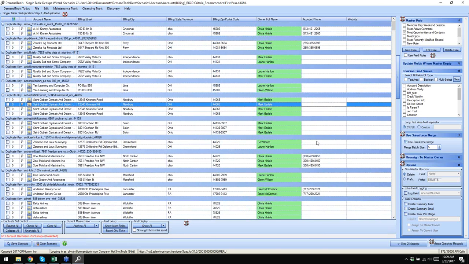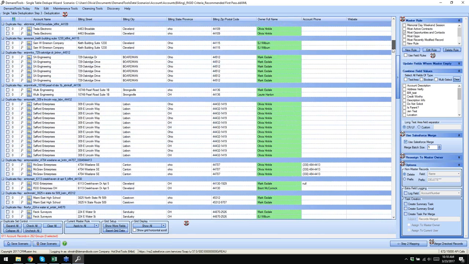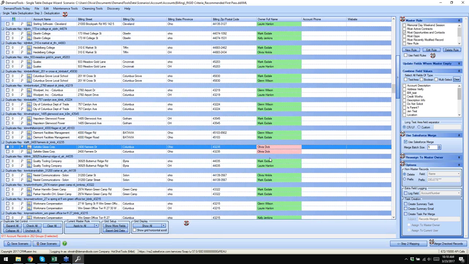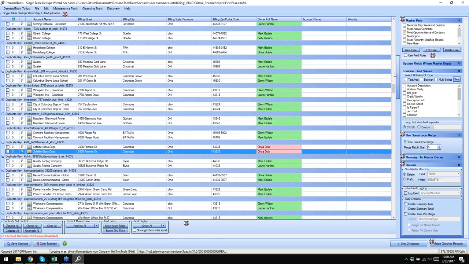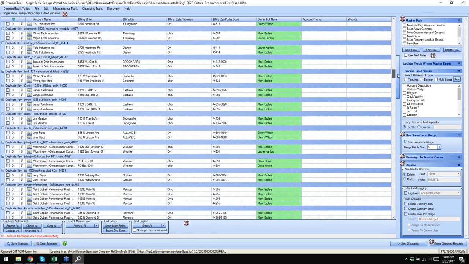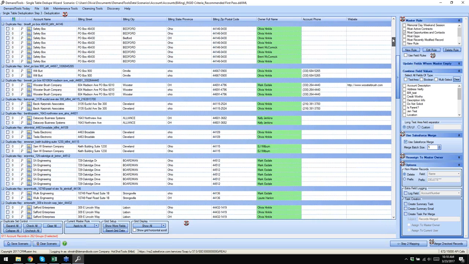If there's 30 of them that match based on your matching techniques, and that's how many you can find and merge into one. We have the owner name here, and it's highlighted in green just as a quick visual indicator to you to let you know that the person who owns this record is an active user in your Salesforce org. If they were highlighted in red, which I'm not sure, oh, here we go. That means that this person is no longer active. Okay, and some people like that just so they can say, oh, well, I know my record's owned by somebody inactive. Let me go ahead and change that.